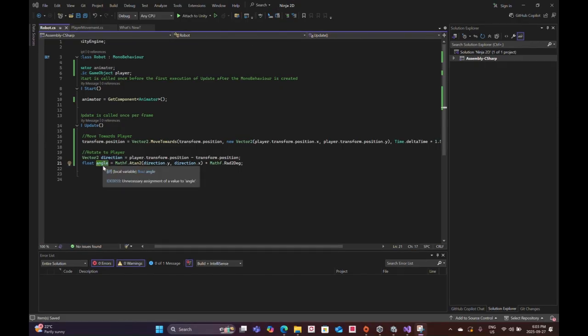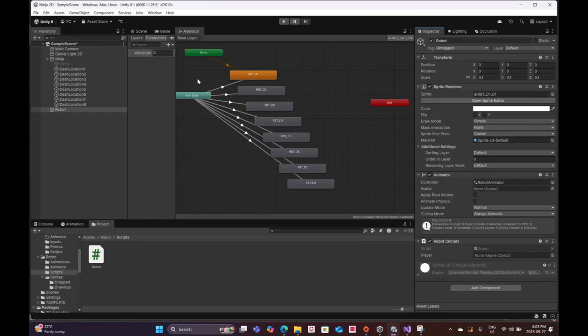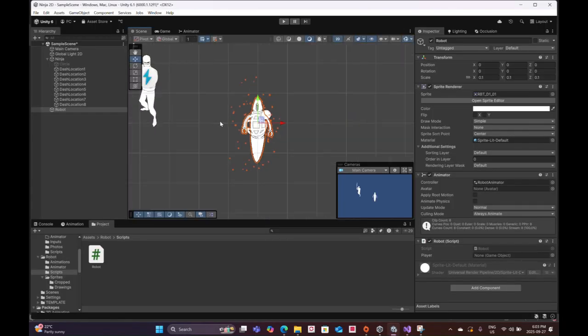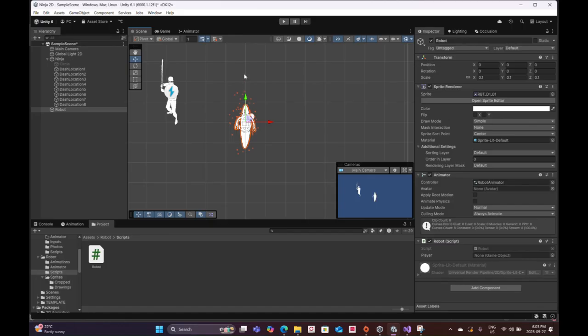So the idea is to rotate this robot depending on what the value of this angle is. Just to let you know, anything up is 0 degrees. Anything this way is positive all the way to positive 180.